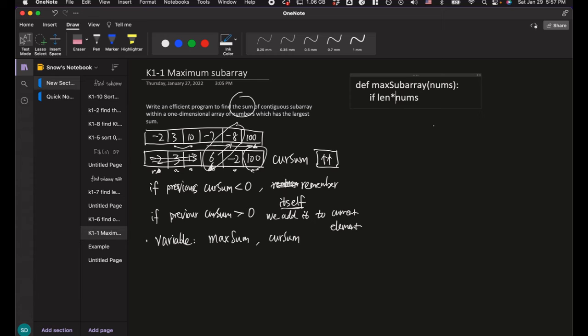If the length of nums is 0, that means we don't have any subarray. So should we return 0 or None? I think it's better to be a number, so let's return 0. And if the length of nums equals 1, we just return the only element.